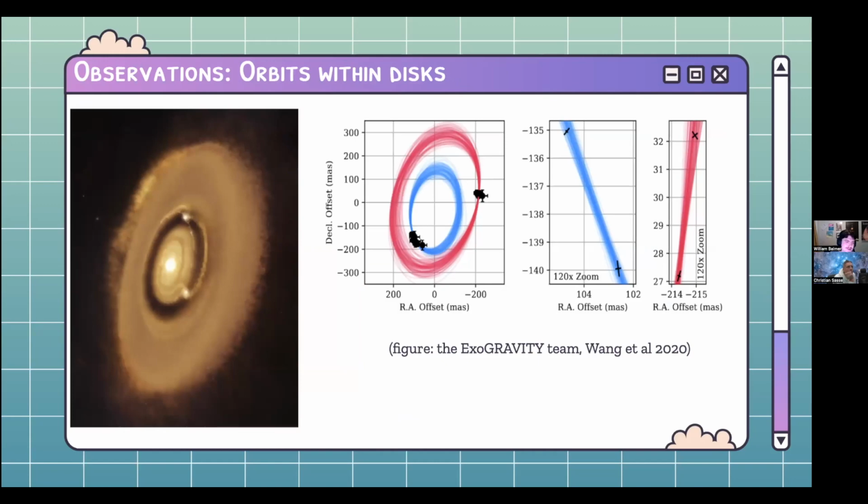So we can also observe these planets orbit within their disks with very high precision instruments. You can see the orbital motion since we discovered the planet around 2018, I think. With this super precise instrument, you can see this difference here as the planet is orbiting within the cavity. Once we have a more complete picture of the orbit, that will tell us a lot about how the planets are clearing the gap, and how they might interact with the rest of the material around them.